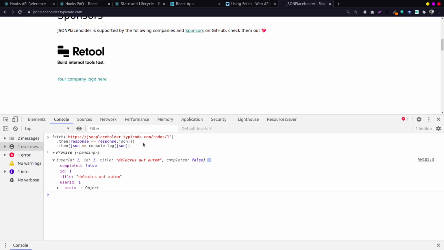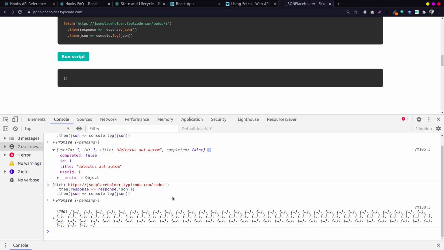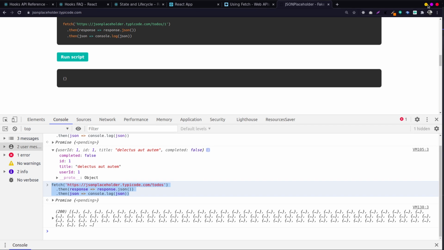If I go back and paste here one more time and remove maybe the one, I think I'm going to get all the to-dos. Yes, I'm getting lots of to-dos. So I'm going to copy this fetch code, then I'm going to do it in our application.